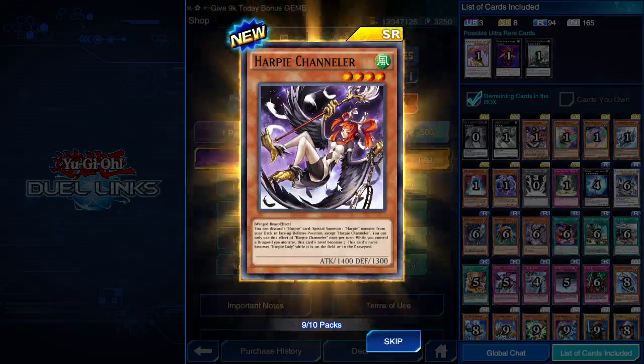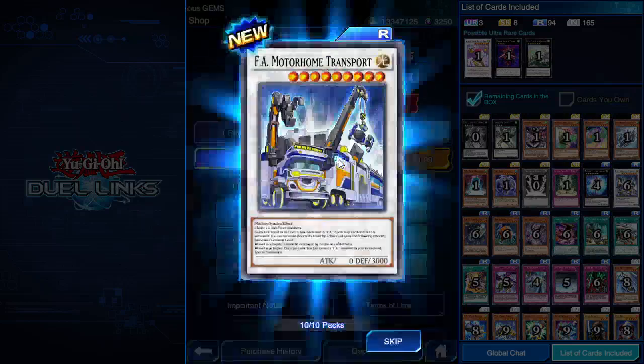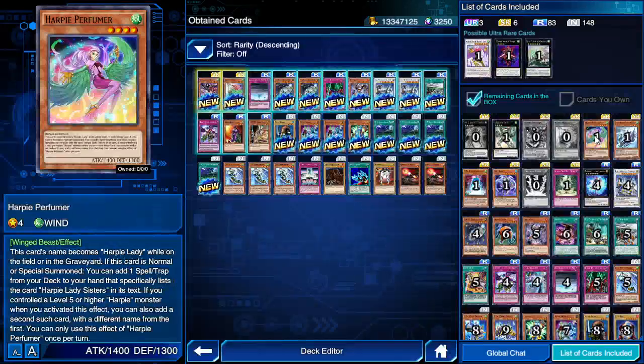Harpy Chanter, nice. We need 3 of these, I know for a fact. Okay, so we got one of these. Perfumer. This card's name becomes Harpy Lady on the field. If this card is normal summoned, you can add one Spell from Harpy's Hunting Ground. Okay, so we need 3 of these.